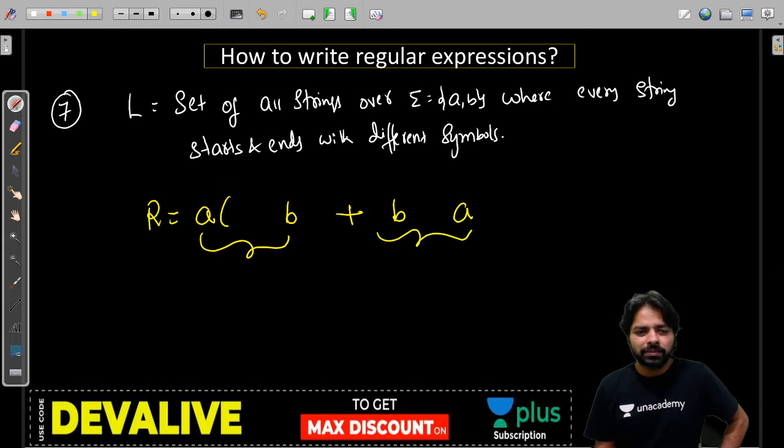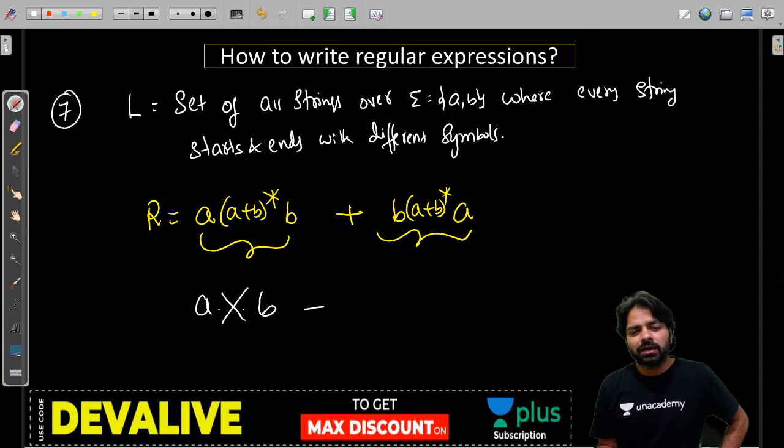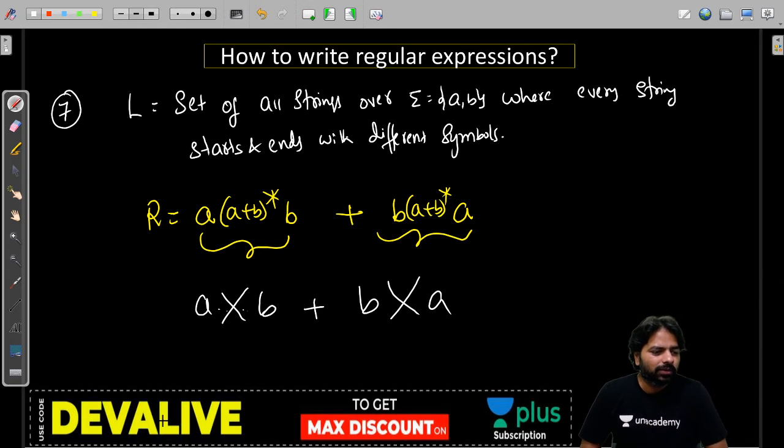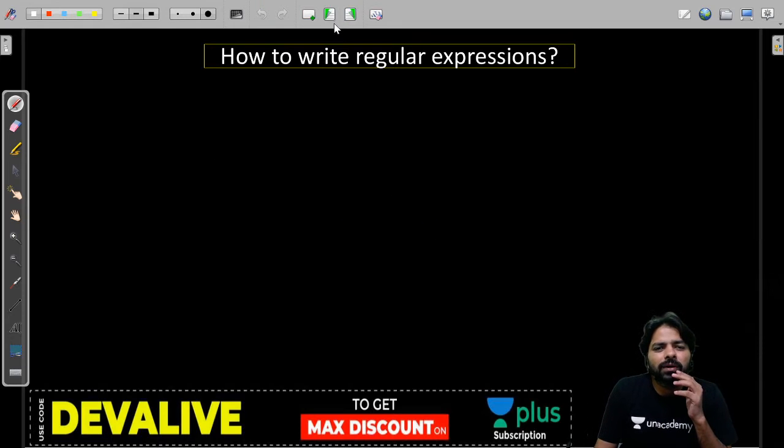So what is the answer in between? What can you write? Anything, anything. But you must guarantee in my expression A followed by B. Look at that. If I start with A, it's just like AXB or BXA form. This is our form. That will become easy. And there is one more question where people make the mistake, that is the 8th one.